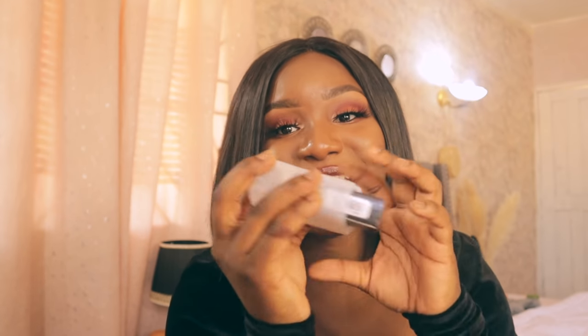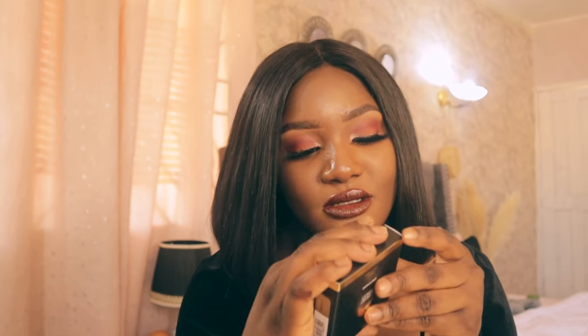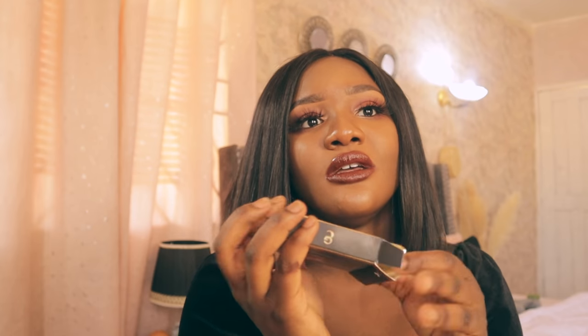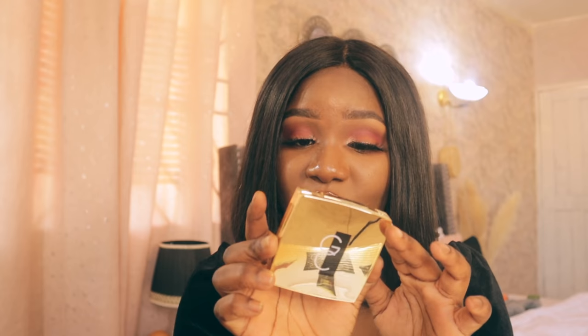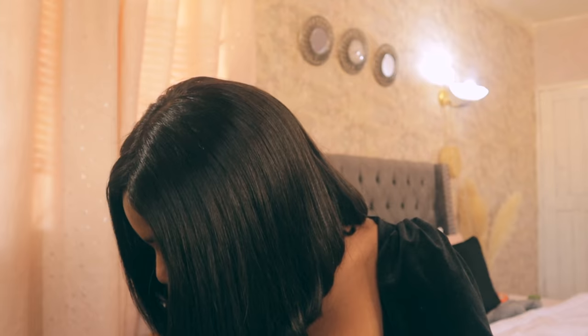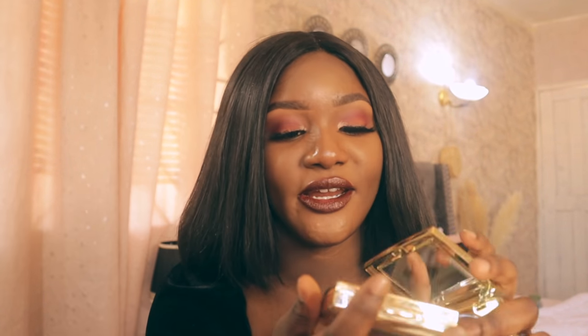The thing I picked is this highlighter, which they call their star powders. It's basically a highlighter though. I already have two of these. The ones I have are in the shades Lucy and Bridget, but this one I picked is another Bridget. Oh yes, I know why I picked another Bridget, because I left my other one in China. I left my Bridget shade in China, and then I have Lucy here. There's my Lucy, which looks like this.